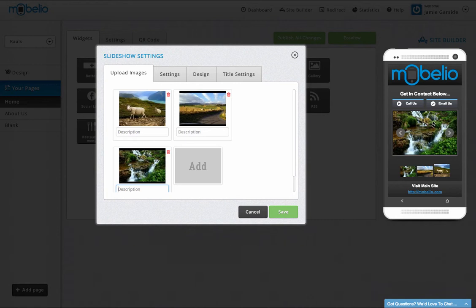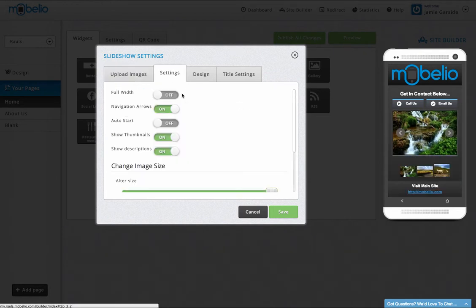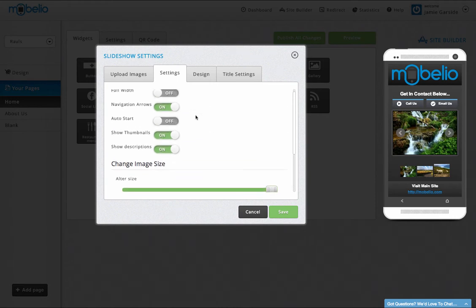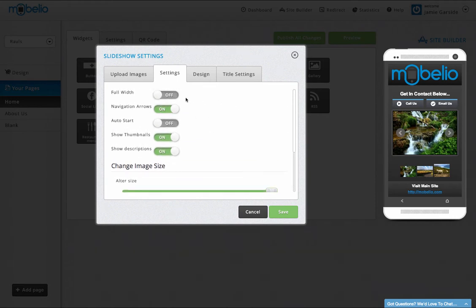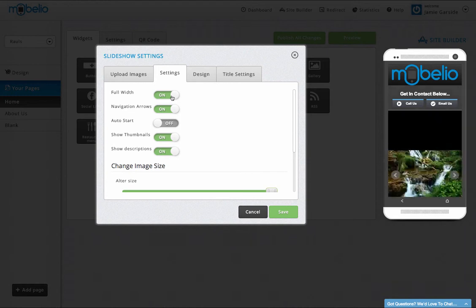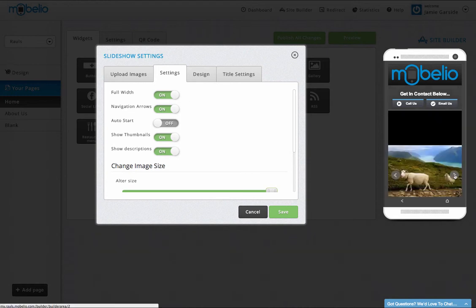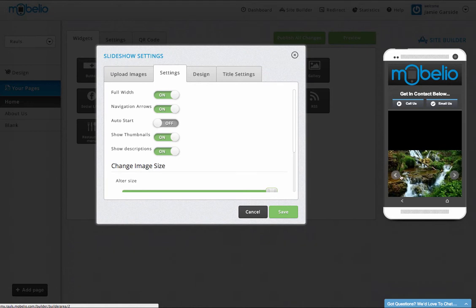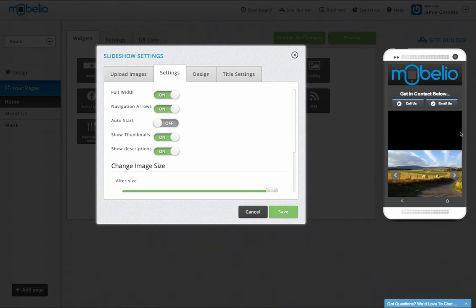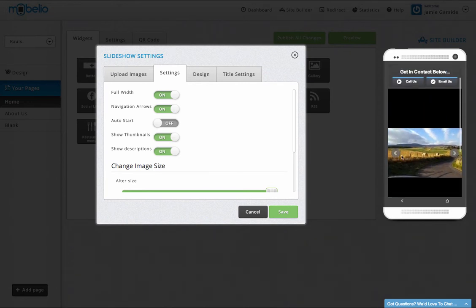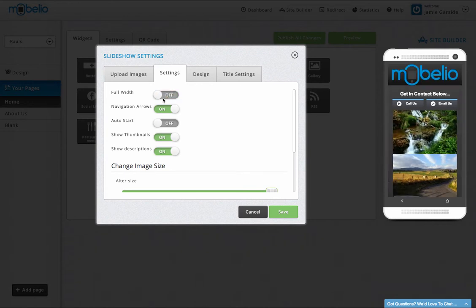So once we've got our images in there, we've got our images over here as you can see, we can now configure how this slideshow looks and performs on our site. So the first thing we do is head over to the settings section, and we've got quite a few different configurable options. The first thing we can do is set the slideshow to full width. Okay, so we will actually be full width on your site as we can see here. Okay, so in this case I'm not going to do that because it doesn't look as well as it should do for this particular slideshow, so I'm just going to head back to normal.